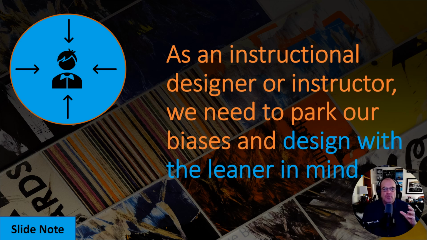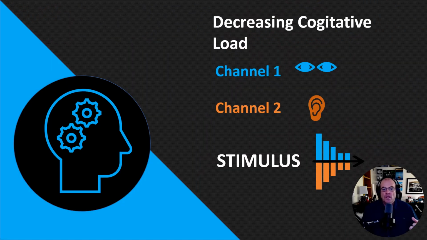Keeping an open mind and trying to control those biases is hard. Sometimes it's hard even to see a bias we have, and even harder to correct it. So when we're designing, we need to park our ego a little bit and design for the learner, because that is the relationship we have. That's the most important person. The learner is the one responsible for learning and understanding the material. But as responsible educators, it's our responsibility to provide them with all the material needed to be successful. One way to do this is decreasing cognitive load.